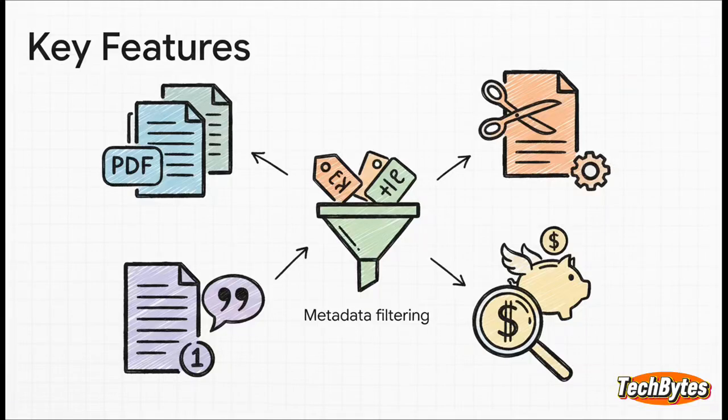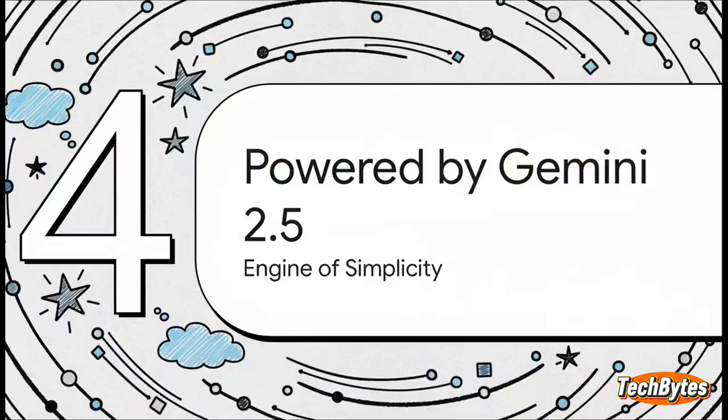But you want to know the real kicker? The query embeddings are free. That is a huge cost saver, especially as your project starts to grow. Now, this incredible simplicity isn't just about some clever code. The real engine driving this whole thing is Google's newest and most powerful family of AI models, Gemini.